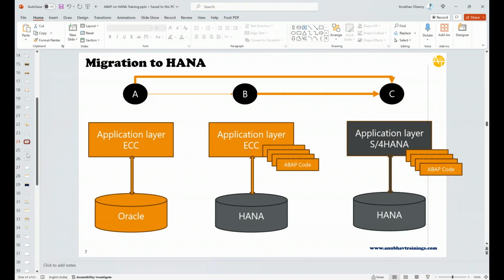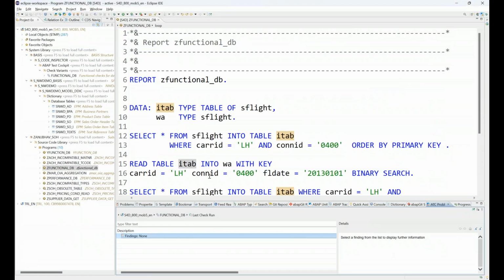Hey, so we recently migrated to HANA database, and we performed the ATCs and we used the SCI tool as well to figure out where the code needs to be changed or added, like the starting statement and all those kind of things. The only thing is there are a few errors where the ATC check shows that you need to add some sorting statements or order by clauses. But even after adding those statements, we're not able to get rid of the functional DB checks. The errors are still showing up.